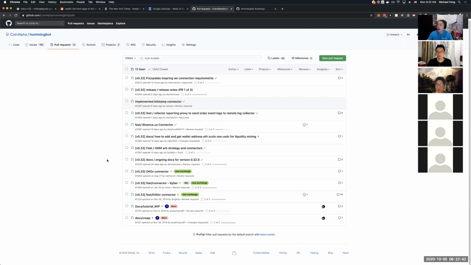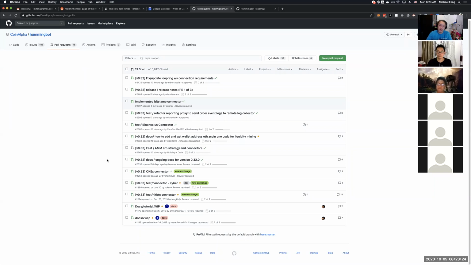So an example might be, I think right now we still have the Dolomite connector, which is a decentralized exchange, and I'm not sure how well that connector is working now. So that'll be an example of a red connector. And the way that these statuses will be indicated is they won't block people from using them. However, in the client, when users connect to an exchange or when they import a configuration file, if one of the connectors is either yellow or red, there will be a warning message in the client shown to the user.